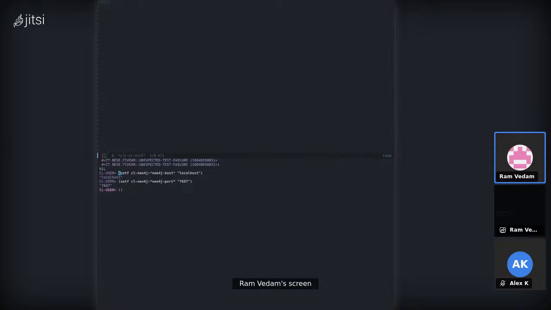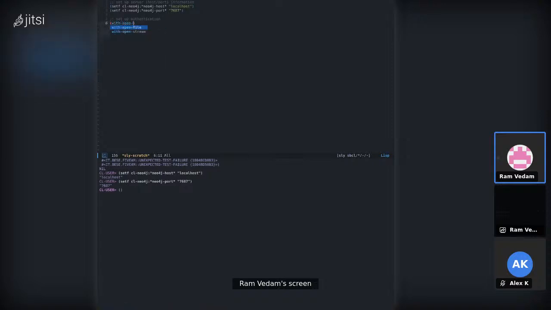Okay, so we need to first put this in: set up server information, and then set up port information. I'm just putting these scratch notes in the scratch buffer, so that after this call we can put this in a separate file, and I can load it into GitHub. Then you can obviously change the way that we're connecting to the database with whatever credentials files you want to create. Host and port. Okay.